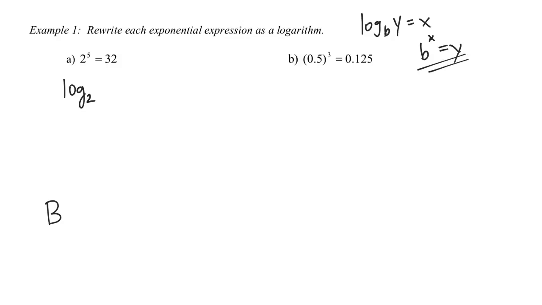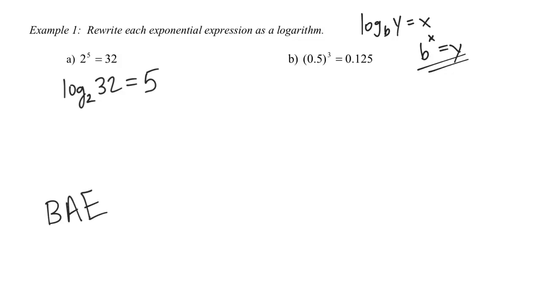The next thing I'm going to write down is the answer. Of those 3 numbers in letter A, which of them would you say is the answer? Well, 32 looks like it's the answer because it comes after the equal sign. So 32 is what I'm going to write next, and that's not going to be a subscript. It's going to be just regular font. And then that is going to equal the exponent. BAE is a nice little acronym to remember the order in which these numbers come. And so this is going to equal 5.